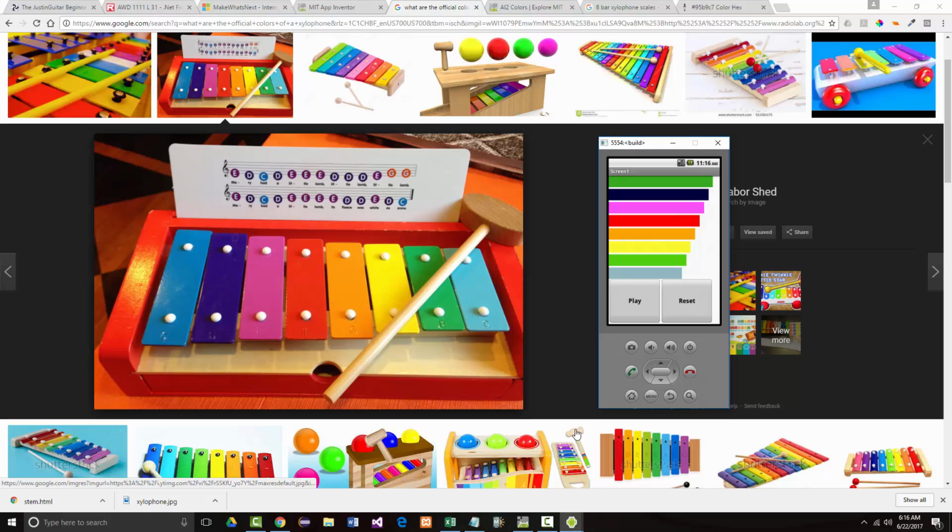So how did I do? Well, that's definitely wrong. This one, that doesn't look bad. Doesn't look bad. Doesn't look bad. Doesn't look bad. I don't like that color. So it's the two on the ends that I don't like. All right, and this play button and this reset are still too big.